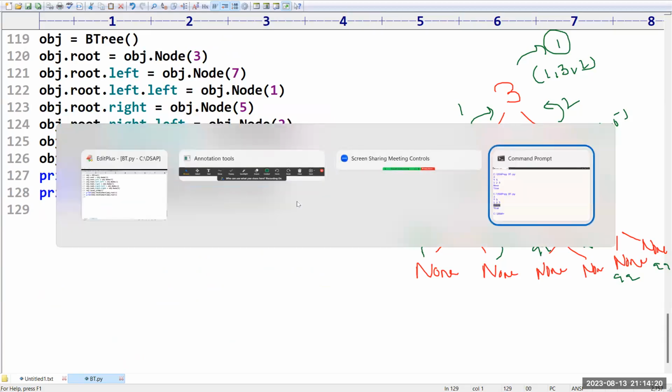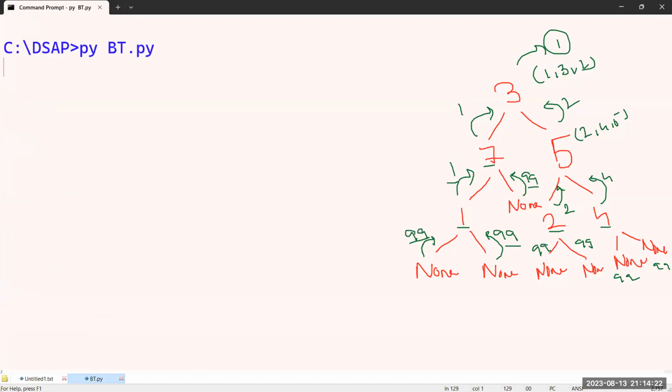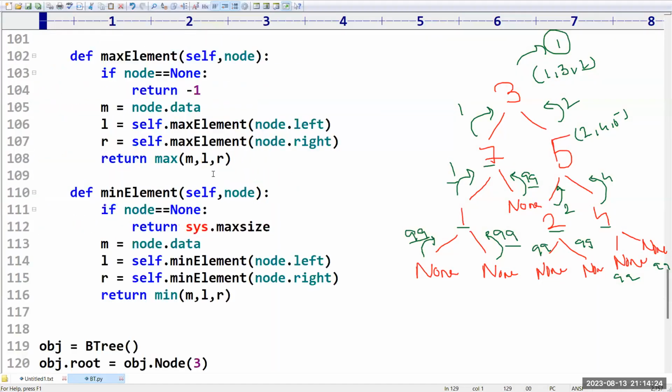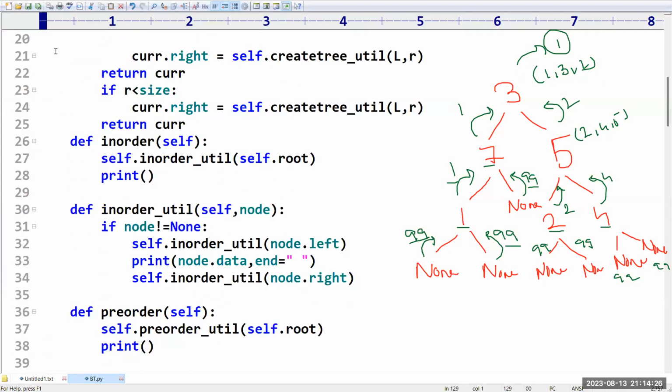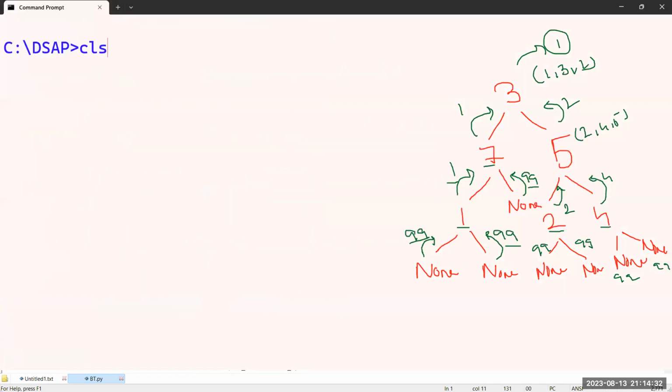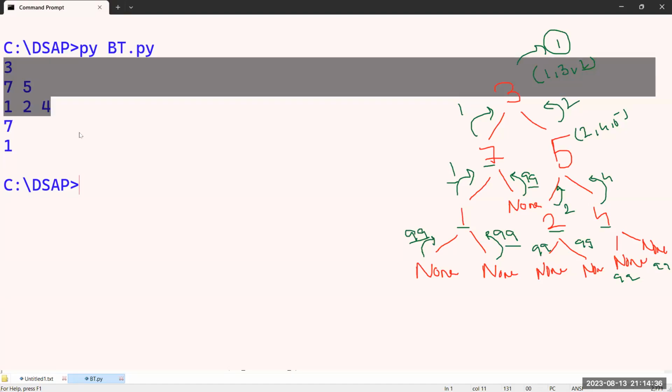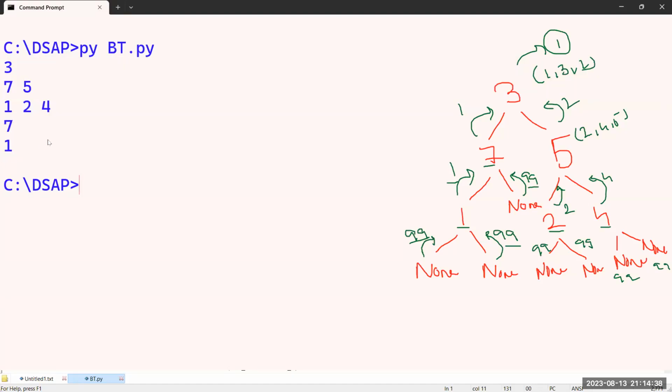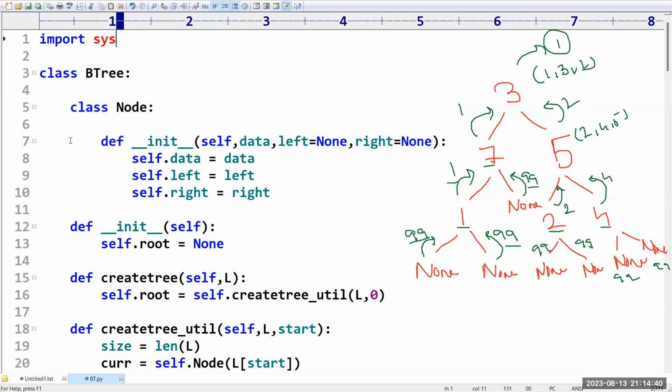Let us cross check. With sys.maxsize we are getting an error, because since we are using the sys module, we have to import sys. Sir, 7 is the maximum element in the tree. Is it correct? 1 is the minimum element in the tree. Is it correct? Yes, like this we got.